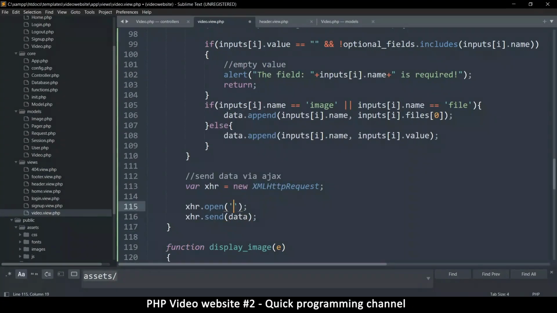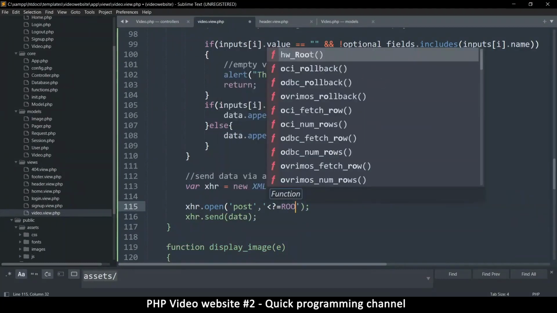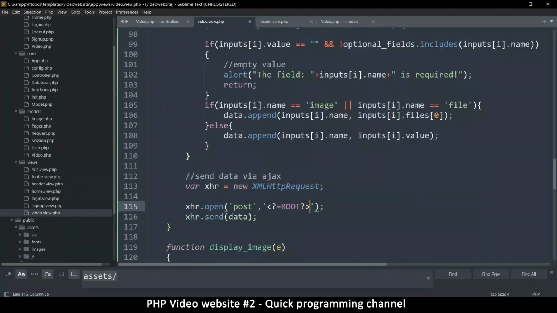and in here we tell it what method we are using, which is post, and what exactly the file we are targeting. So since everything must have root, put root there. Now keep in mind I've put PHP tags because this is a PHP thingy. Then slash, we're going to have a file named Ajax, a controller named Ajax, and then let's put true here so that it doesn't disturb the UI, it doesn't freeze while doing this.